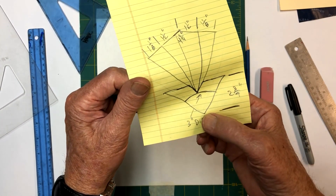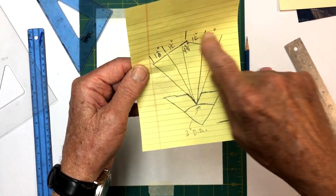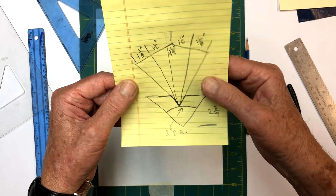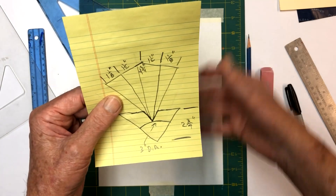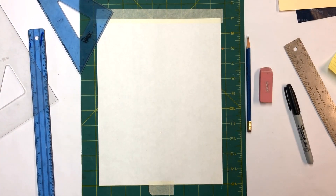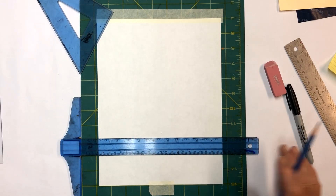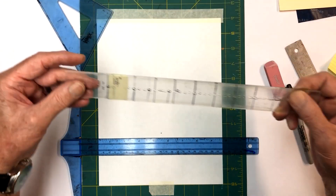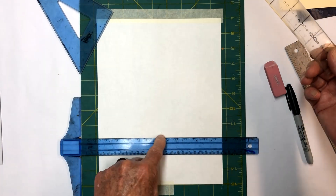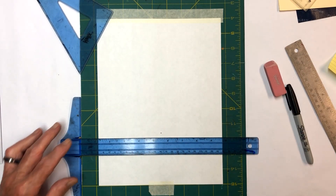We're going to start right here at the bottom, go up at 45 degrees, then draw our circle in, and put the rest of this together. I've got some numbers thrown in — we may change those as we go. I'll sketch this out light and when I get it where I want it, we'll put together carbon paper and pattern paper to make our pattern. We start right here at the bottom and get our T-square in. I use a ruler with a series of holes across the edge as a compass, with a pivot point. My drawing board has a small hole so I know where to start — this is our starting point.